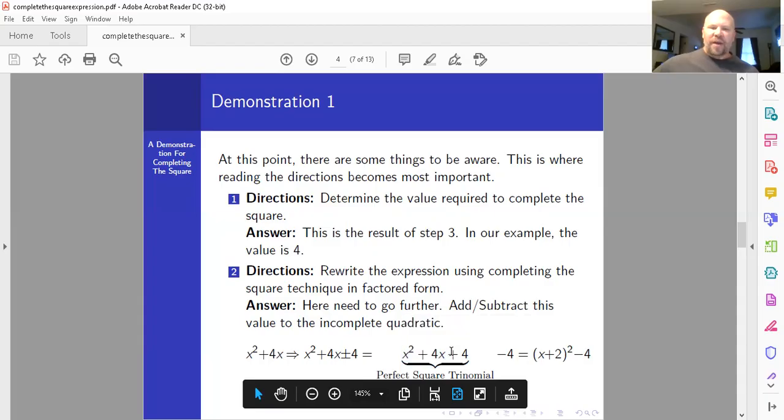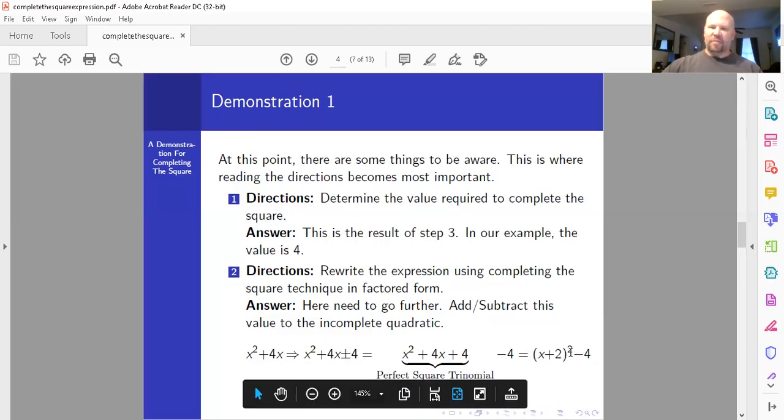If I always take the plus b squared, I get a perfect square trinomial, because this represents the area of the whole big square that I was building. The minus 4 exists because of the algebra to maintain the balance. So x squared plus 4x plus 4 will always factor down, in this case to x plus 2 quantity squared. The minus 4 comes along for the ride, and this is in factored form as low as we can get it and maintain equality. This expression, x squared plus 4x, equals x plus 2 quantity squared minus 4.